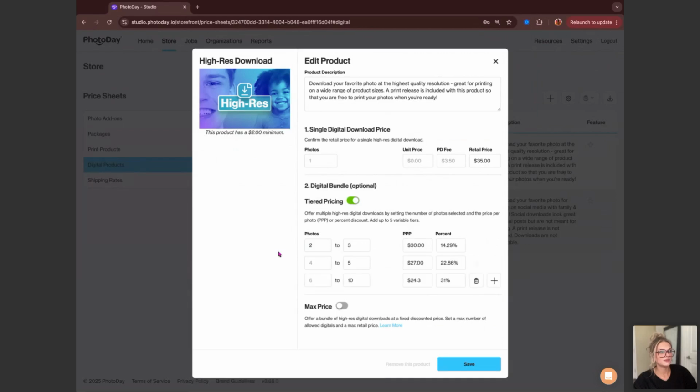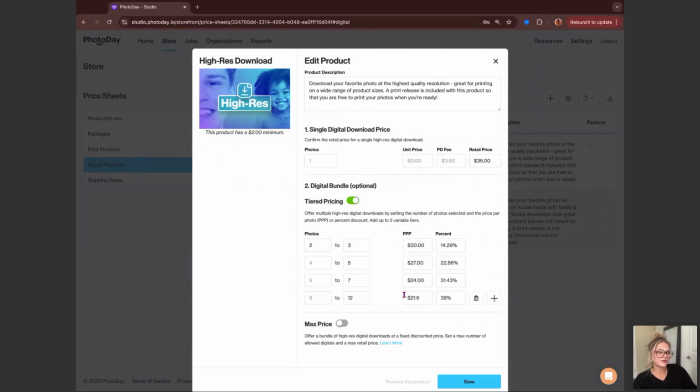And then also, I think it's important to pay attention to where most of your customers are purchasing. For instance, you don't want to create a 4 to 10 images tier and then 10 to 15 if a lot of your customers will purchase 4, 5, or 6. You want to give those savings and concentrate them where most of your customers are going to look. Now you can create up to 5 of these. You have to set up one fully before you set up the next. So make sure to do that.